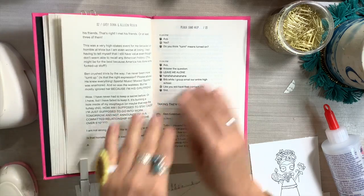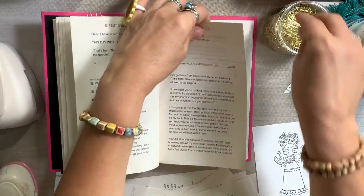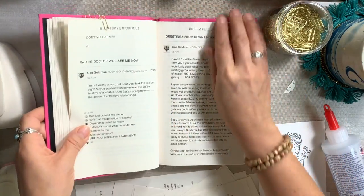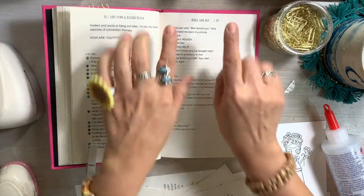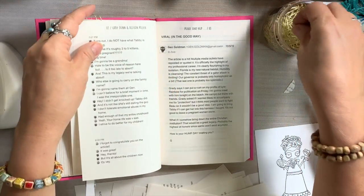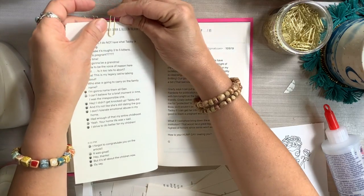2 more groupings of pages. I don't know how else to call it, but this is one grouping right here, where I've already taken out the 6 interior pages, and now this is a second grouping of pages. Again, I'm going to remove another 6 and then clip it together. So that is what I will call a grouping of pages.